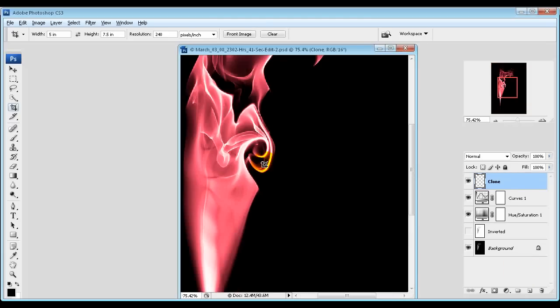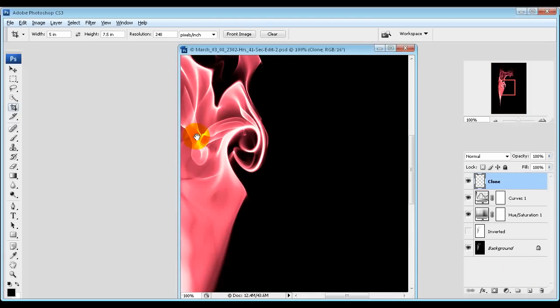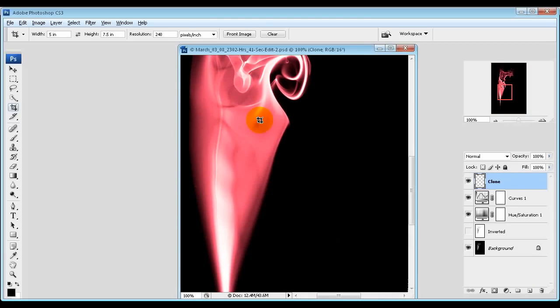Smoke images don't require a whole lot of sharpening, so you want to be really tempered in how much sharpening you apply. Now the way I do this is I'm going to use, on the PC, Shift, Control, Alt, and E as in Edward. On the Mac that's Shift, Command, Option, E as in Edward. What that does is create a merged layer or a stamped layer of the layers below it. And we're going to rename this Sharpen.